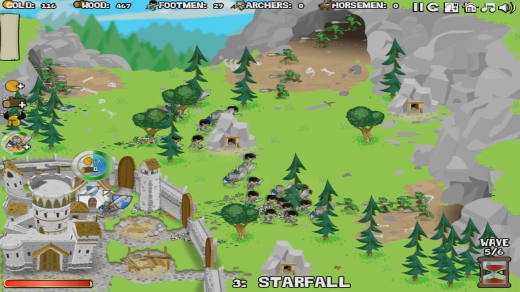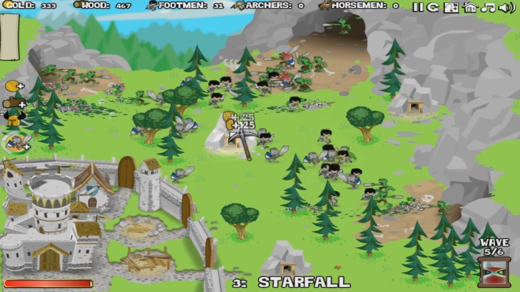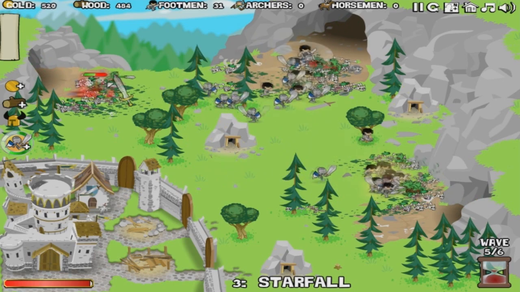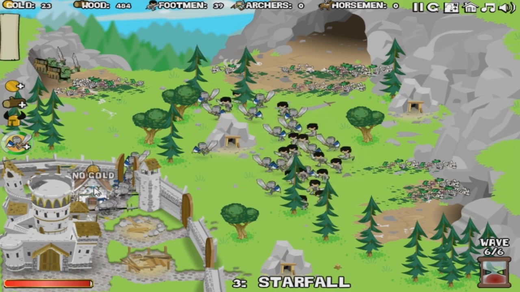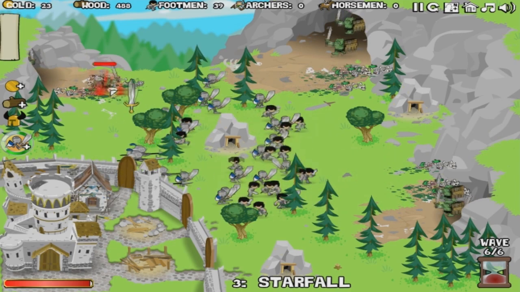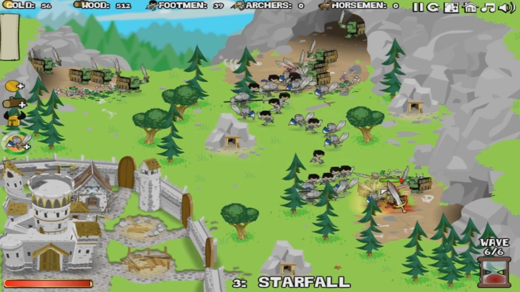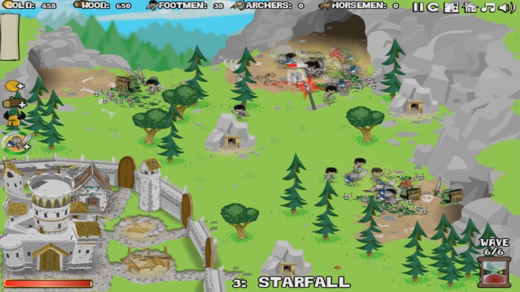You pretty much just got to ignore the fact that they're attacking your walls and just go straight for it. So here we are, we're saving as many people as we can and getting as many footmen as possible. It's actually the last map where you want to get as many footmen as possible. The next one I think is horses. Yeah, so you want to get as many horses as you can on the next one.